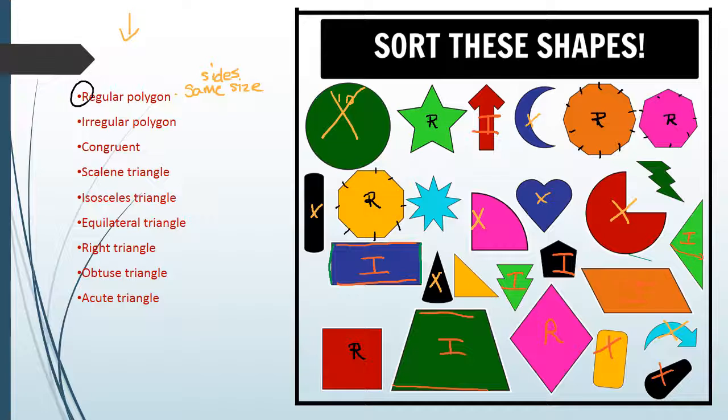Now let's have a look at that triangle. Do you think that this side and this side and this side are all the same size? Because I think if we swung that over, it would only come to here. So I think our triangle is irregular. So you get the idea. Irregular has different sizes going on. Congruent, we talked about that. Same shape, same size.